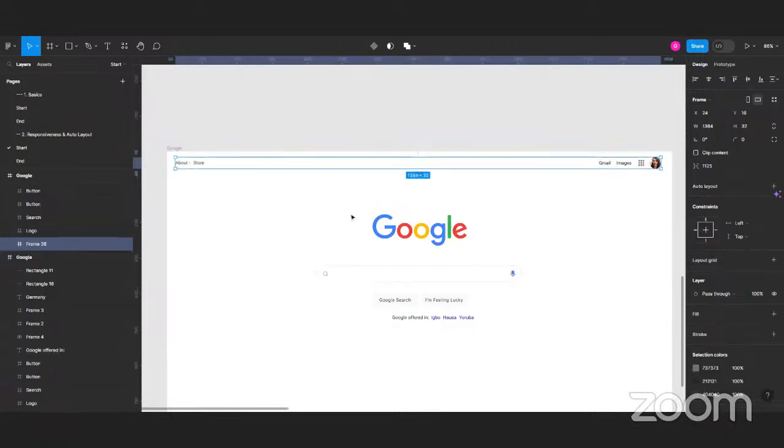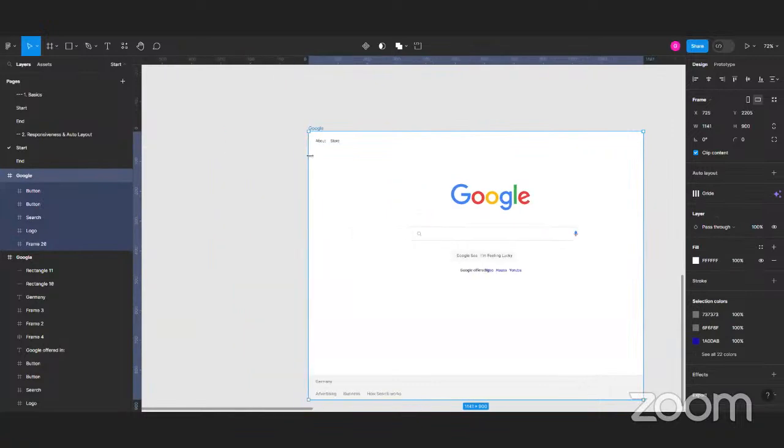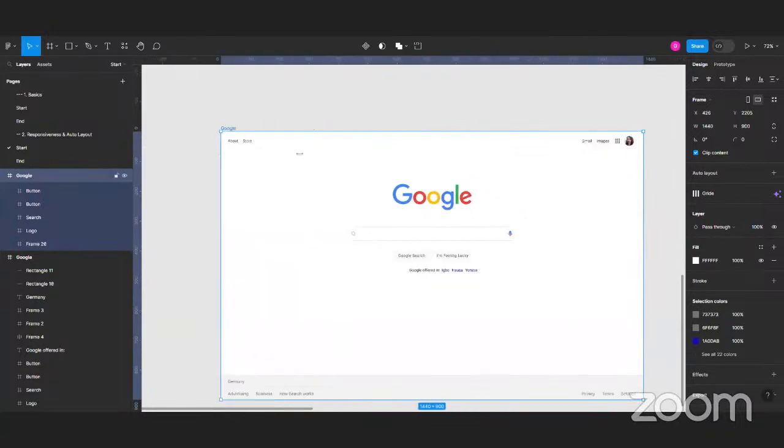Now the moment I click on this frame selection, our work is not done there, because why? We've not set the constraints. So Figma does not know yet how we want this particular frame to be responding in respect to the outer frame. Remember that constraints will always work in respect to the outer frame, right? Currently it's set to left and top, so this simply means that this is only responsive from the left hand side, as you can see. So we want it to be responsive both on the left hand side and on the right hand side.